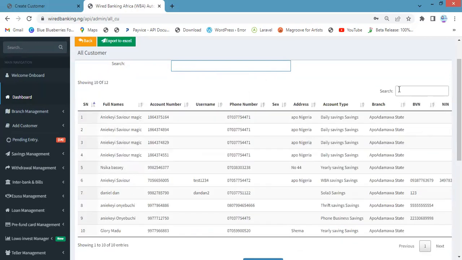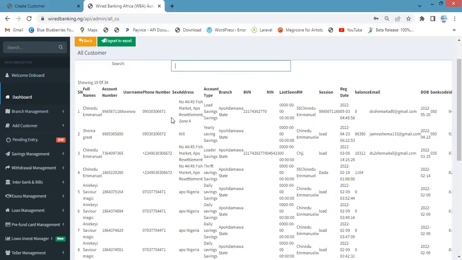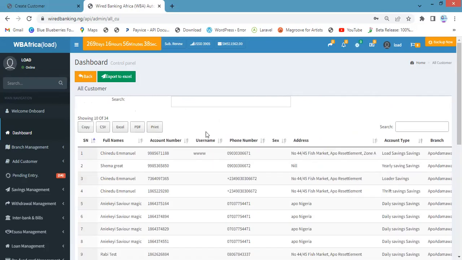So all you need to do is to refresh. Once you refresh, you have another option here. If you look here, we have option A at the top, where you have the green button, export. But if it turns out that all the data are not being exported, all you need to do is to refresh. Once you refresh, we have other options here, right? We have copy, CSV, PDF and so on. What you want to do right now is to click on the CSV. I prefer the CSV format, right?